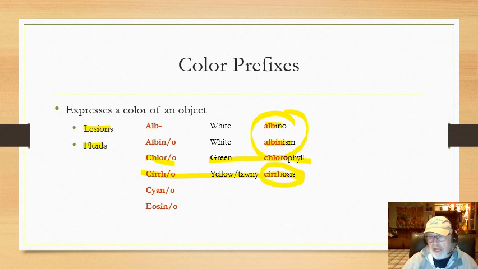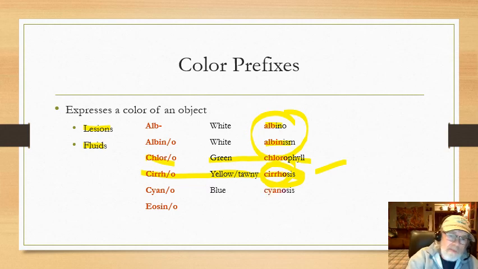Osis means condition. We talked about that as a suffix, which you should have learned in the suffix video. When the liver starts to become damaged, either by alcoholism or by hepatitis or infection, the liver starts to scar. A good, healthy piece of liver is a dark brownish red. You've seen cow liver at the supermarket. I can't stand even the smell of that stuff. But as the liver becomes damaged, these liver cells start to become destroyed, and the liver gets replaced by scar. This scar gives more of a yellow or tannish color to the liver, and it's hard and lumpy. It's not smooth and shiny and glistening and dark reddish brown, but smaller, yellowish, lumpy and hard. And that's what we see with cirrhosis. Cirro means this yellow or tawny color.